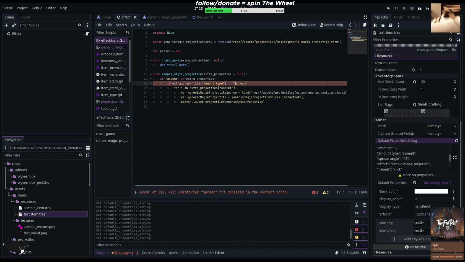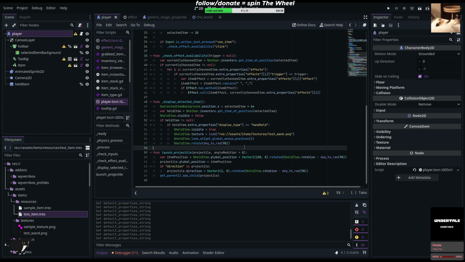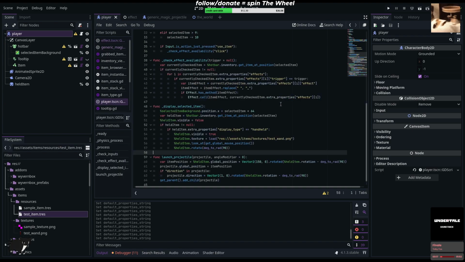Equal to is gonna be a word, spread. There it is. Now, for i in extra properties, I want to divide it equally onto the thing. If I go here on the launch projectile, yeah, angle modifier is 0.